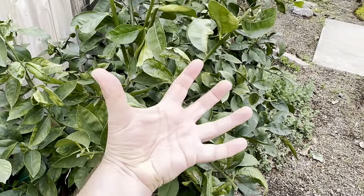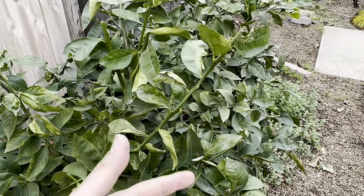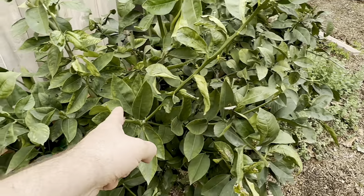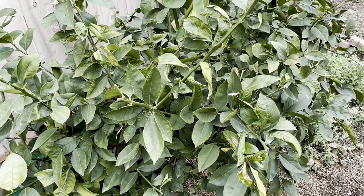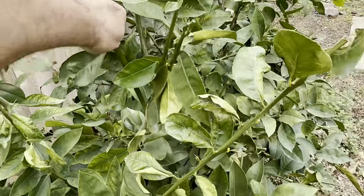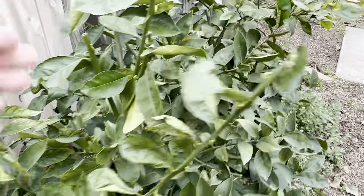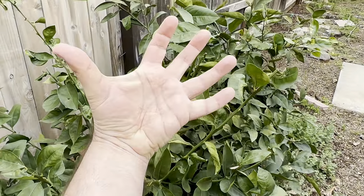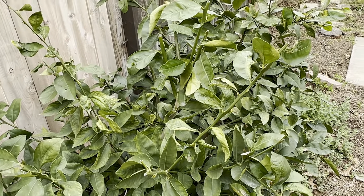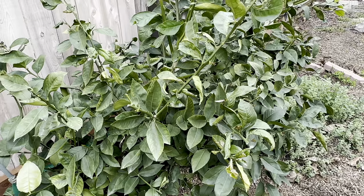You'll see on YouTube or TikTok people showing huge lemons, big as your head, saying look at my tree and my fruit. But those huge lemons are from the wild rootstock — they barely have any juice inside, they're all rind. If you want sweet or sour juice from a Meyer, Lisbon, or Eureka lemon, you need to cut off those rootstock branches. If big rindy lemons are okay for them, that's fine — as long as they're growing their own stuff, that's all that matters.